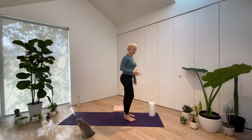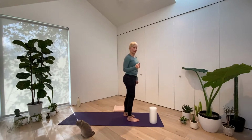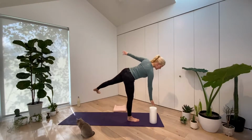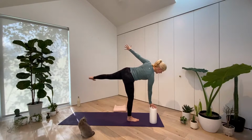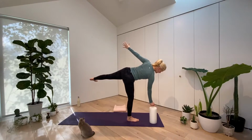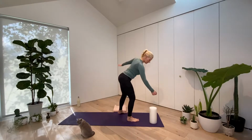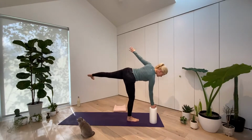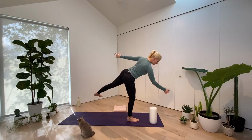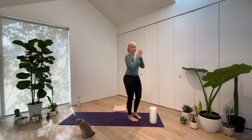And then we'll switch legs. So the left leg will go back and your right hand will go on your elevated surface if you're using one. Push out through your lifted heel. Turn your pelvis. Now your standing leg is not turning. Your standing leg is still facing forward, but your pelvis is turning. And then we'll tip back up. Let your leg counterbalance your torso. And then we'll come back to mountain pose.